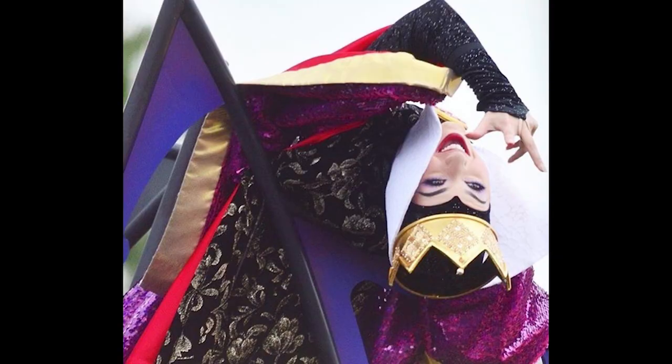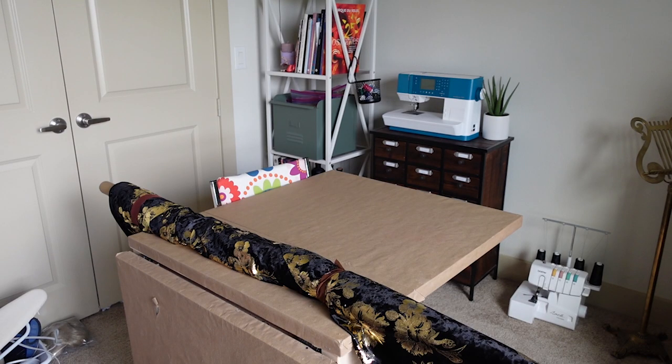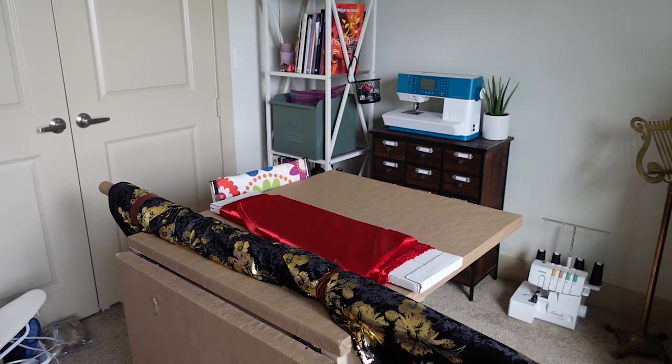I couldn't find an exact match for the show fabric, but I found a beautiful velvet fabric with gold foil flowers, so we'll use this as our fashion fabric. I used a red satin for the lining, the same non-shiny satin I used for the sleeves, interfacing, and thread. With our materials collected and overall design, I moved on to drafting the pattern.